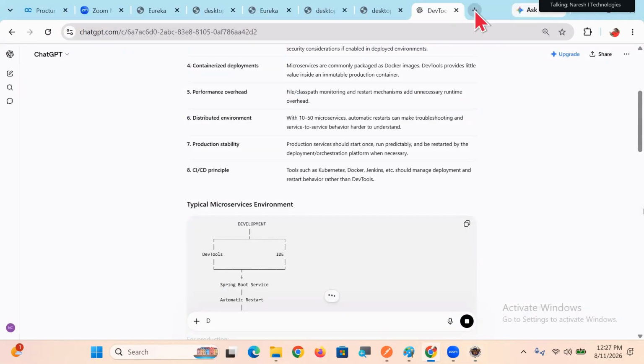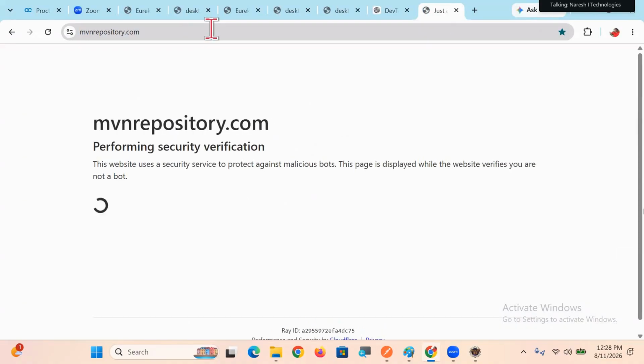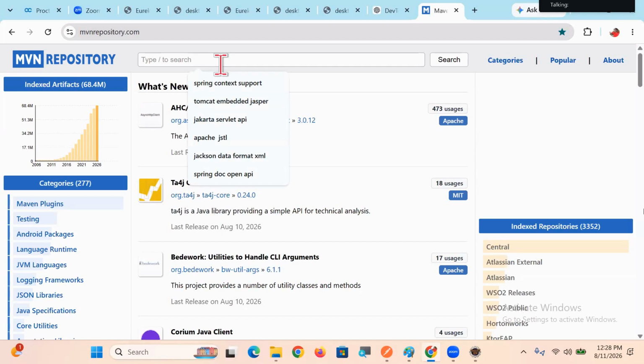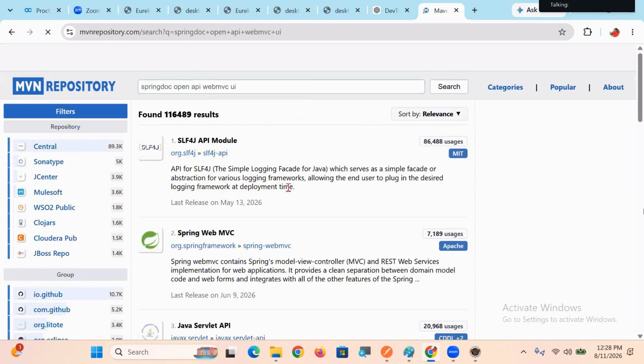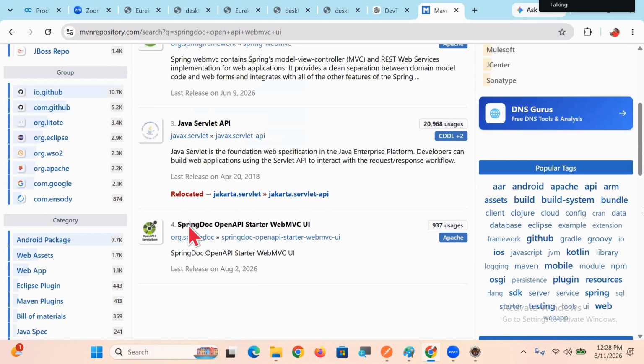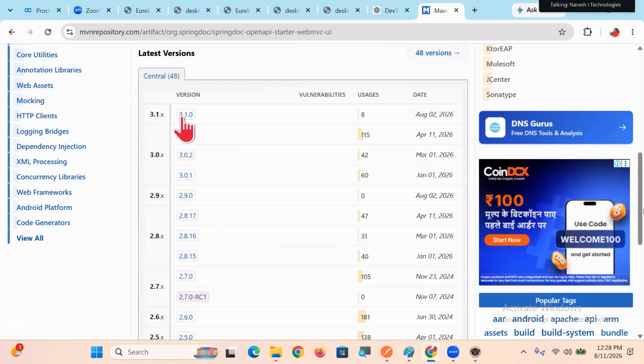OpenAPI related jar is there now, guys. Go to mvnrepository.com. Search Spring Doc Open API UI.